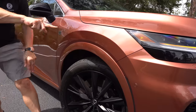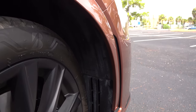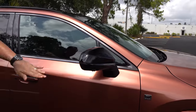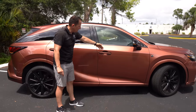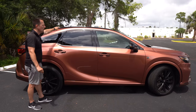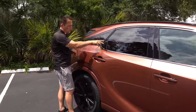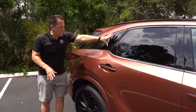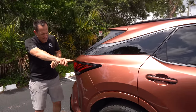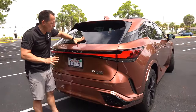They body-colored the fender openings nicely, and there's a functional fender at the front. We got our F Sport badge, clean design, gloss black mirror caps, 360-degree cameras, and turn signals. Loving the black chrome finish. The door handles aren't typical — you push a button to open rather than pulling. Up top, low roof rails and a full panoramic roof. There's a great body line flowing into the rear quarter window, and this is actually glass, not gloss black. The dark chrome trim flows nicely into the rear quarter panel.